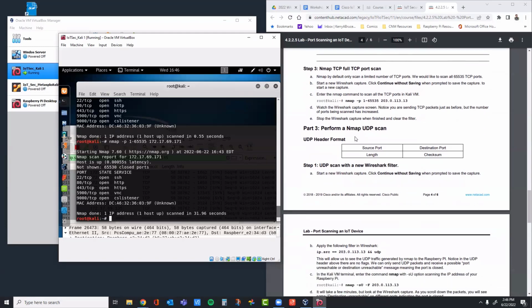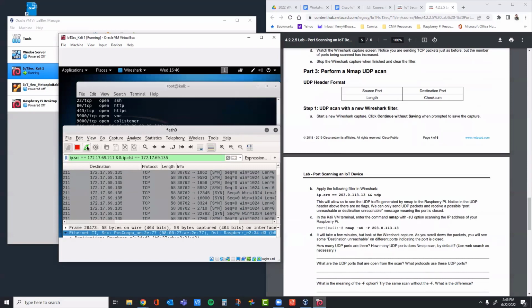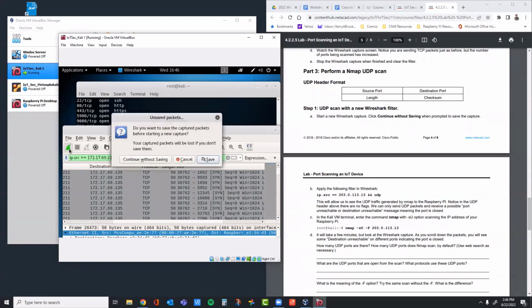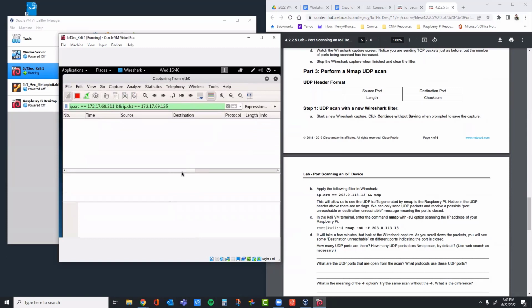So, perform an Nmap UDP scan. If we want to do that, start a new capture. Let's stop capturing that. Continue without saving. Oh, I didn't reset it. Oh, it's fine.